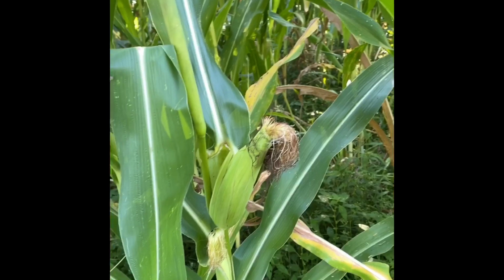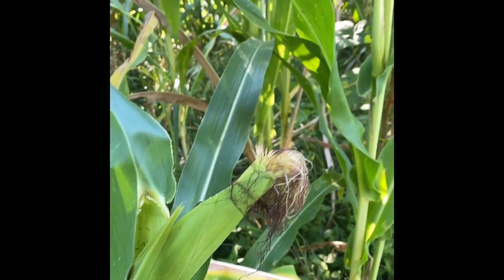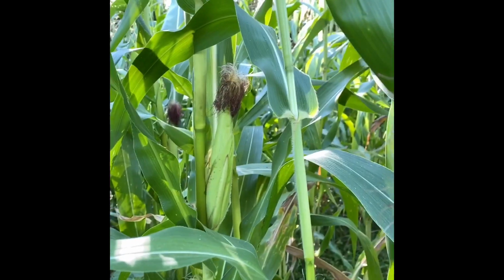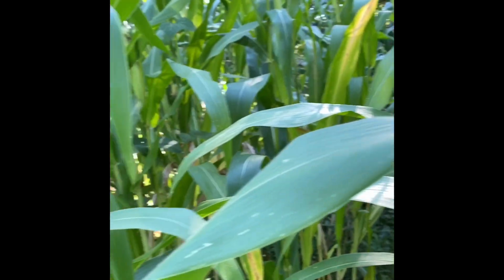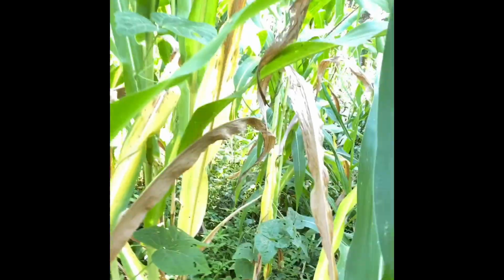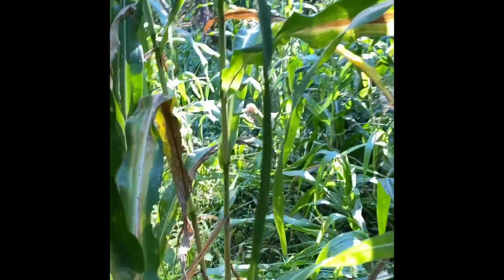So here's an ear of corn right here. That one's probably too small to harvest. The ones here on the outside, every one I've seen out here is too small, but I got some bigger ones from inside last time I was out here. So I'm just going to start foraying once again into the, if I scream really, really loud, it's because I found a snake and I don't like snakes. So if the phone drops and I'm screaming bloody murder, I'm okay.